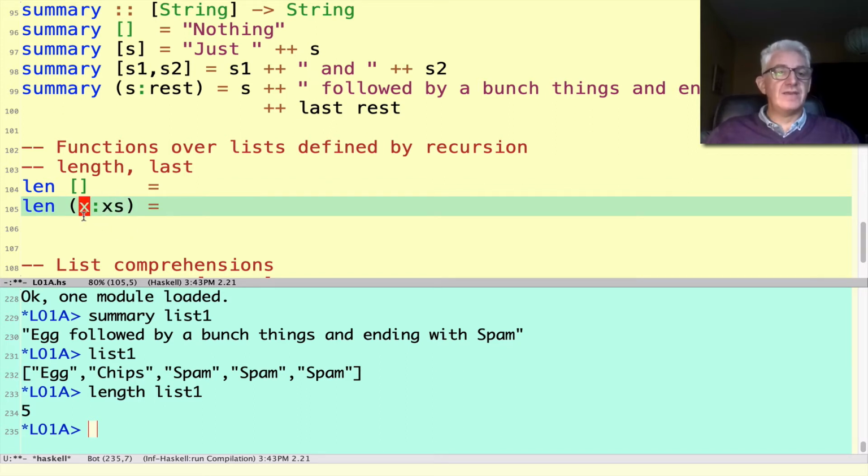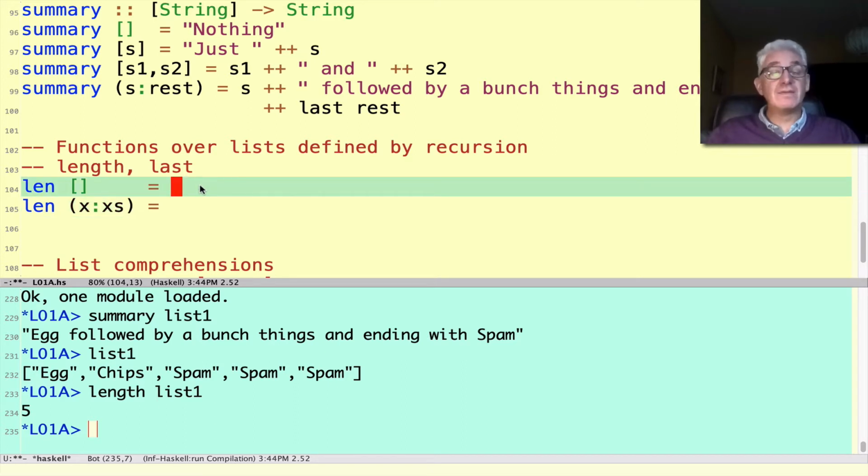And this is a typical naming convention. We're going to call the element x, we don't know what it is, we don't even know what type it is. It could be any type. But there's one of them called x, and this is going to be a list of many x's. So we use the plural here, x and x's. Okay, what's the length of the empty list? How many things are there in the empty list? There are none. So that's going to be the base case of our recursion.